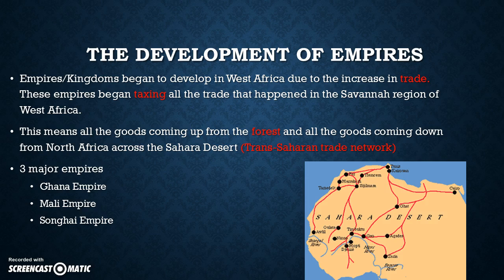There were three major empires: the Empire of Ghana, the Empire of Mali, and the Songhai Empire. We're going to focus on Ghana and Mali. And if you look over to this map, you can see some trade routes in the red. So goods would come up from the north, and then all these black dots are large trading centers in the Savanna and Sahel, and then would come down from the north. So this was a major trading area where a lot of money was being collected, leading to these large empires.